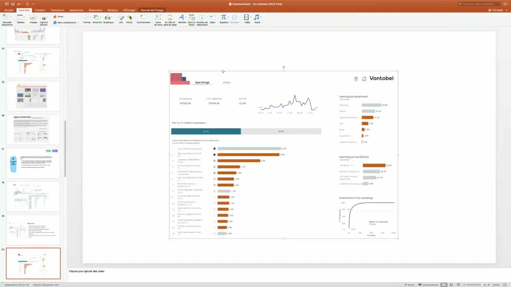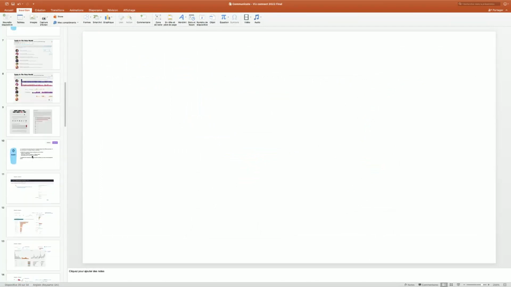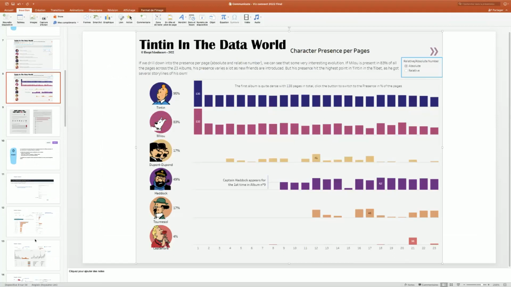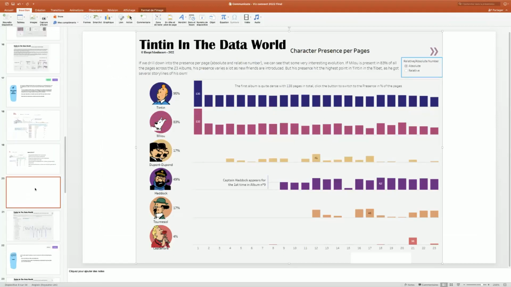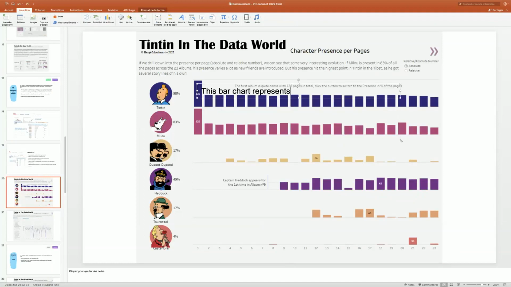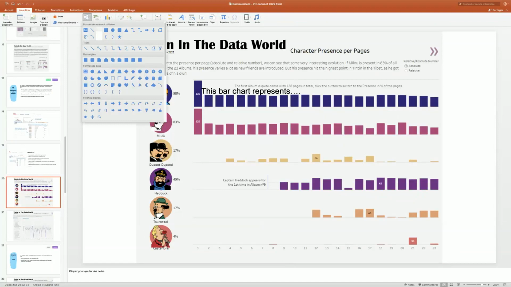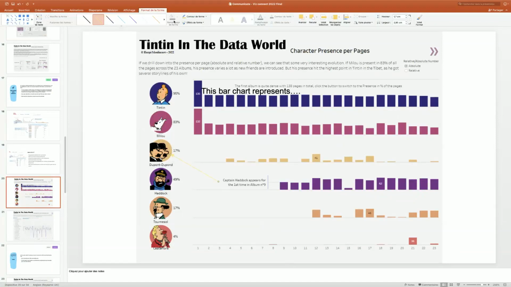Let me change this image. Let's put an image from Tintin, so I can show that to you directly in Tintin, because I have this open and I don't have the other one. So here for Tintin, what I usually do is I just go to text. I give, for instance, a text information, this bar chart represents. I will not write it right now, but that's the idea. I create different forms, different arrows, click to filter maybe. Obviously, I will change the color. I can go very quick. So click to filter.